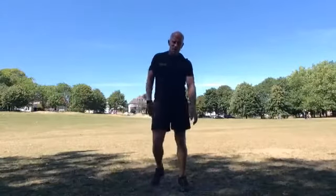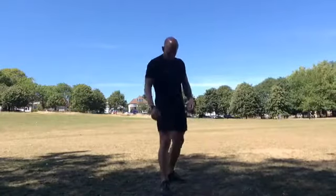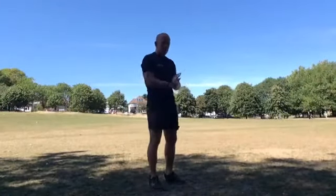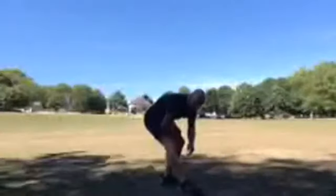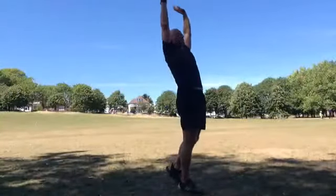There. Good, so next one back to our hamstring stretch. Now if you've got tight hamstrings, just hold this stretch for a bit longer. At least three breaths. So drop every time you breathe out, try and sink a little bit lower. And then just stand up.